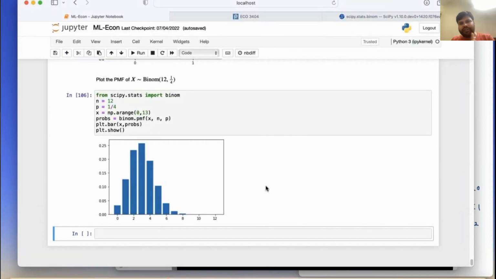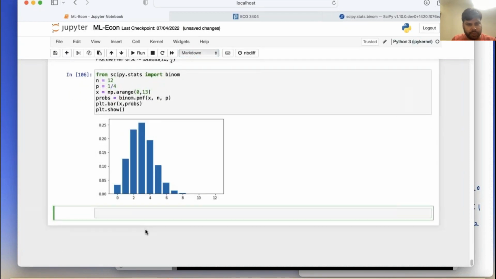Now let's solve a problem related to binomial random variables.